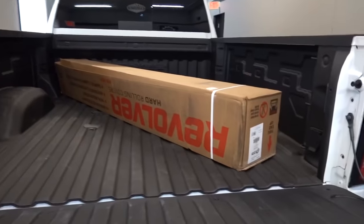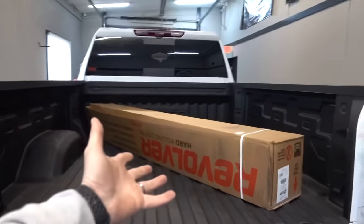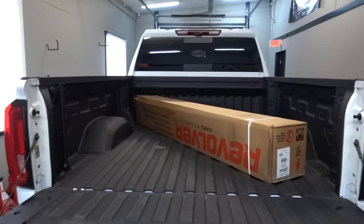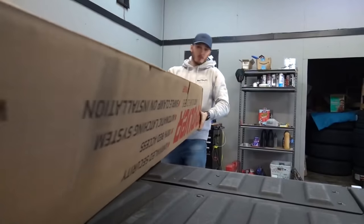So here's what we are putting on the Denali today. Does anybody know what it is? Read right there, real quick. Boom. We are putting a hard rolling tonneau cover on the 2020 Denali. This thing weighs a ton, guys, no joke. It is extremely heavy.